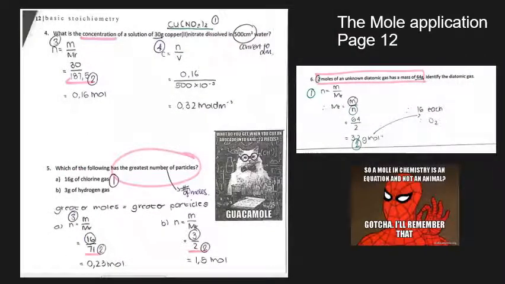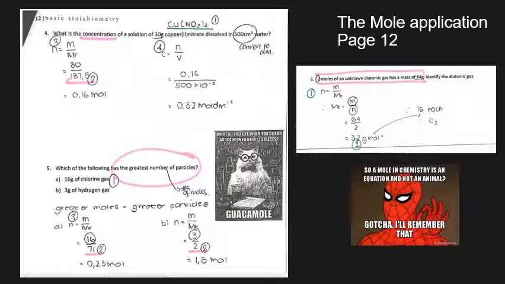Page 12 follows on with more calculations. At the top of page 12, you see question 4. Now, there are more steps involved here. Guys, this is an example of what you get in a test or an exam. We're not going to ask you a straightforward mole calculation. We're going to ask you something for concentration or volume or number of particles. What is the concentration? I'm using the term essential question now, given the current situation in our country.